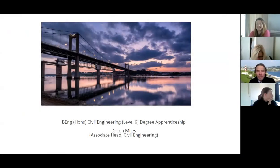Right, okay, so the first point is the name of what it is on the tin. It's a level 6 degree apprenticeship. So the program that we've delivered is essentially equivalent to the third year of the BEng Civil Engineering program. So that's the level of the qualification. So some of the teaching runs in parallel with the third year of the degree program, and that really sets the bar for the entry level to the program.